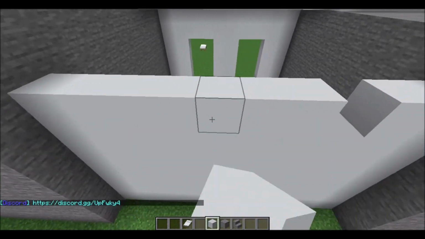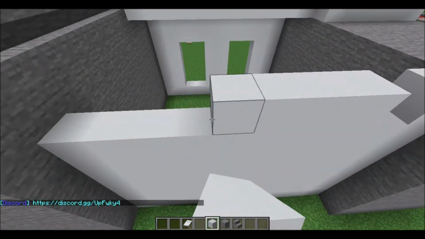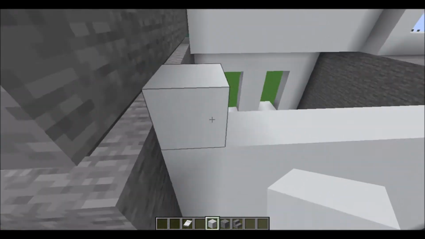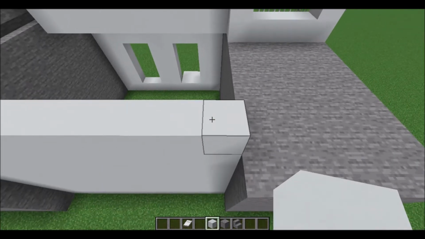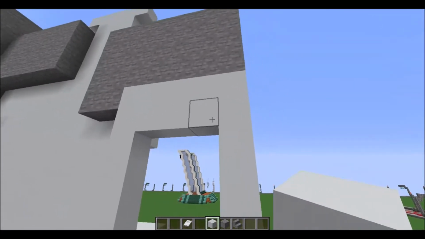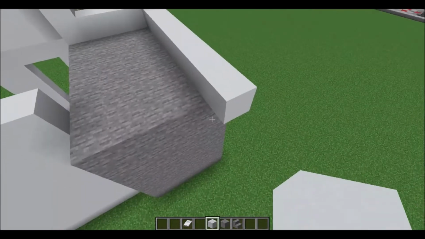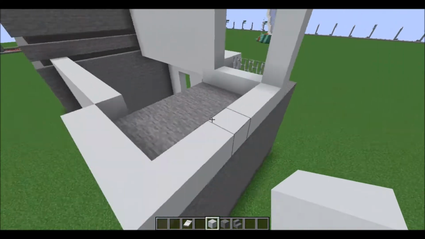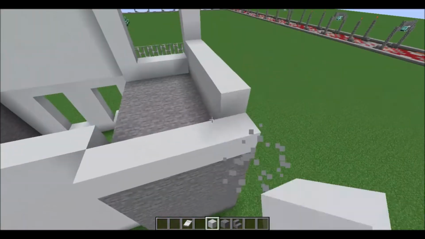But then you just need to go for something simple and it looks good. With medieval builds, you can get a bit crazy with the roofs. Yeah. Medieval is something I just can't do. It's too confusing. I can't place this upside down stair the right way round. Oh, it's because I was facing the wrong direction.